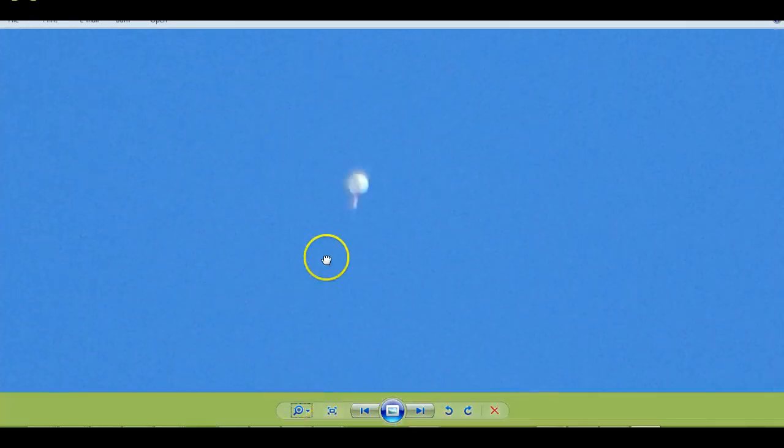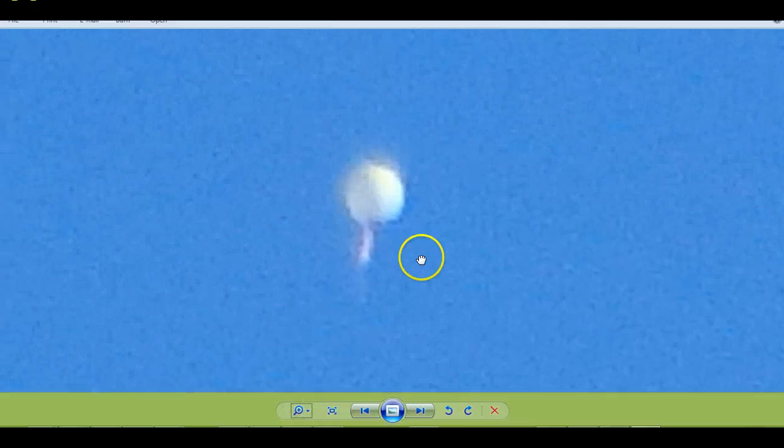Now here's that object. It looks like a balloon. It just looks like a balloon so much, but when you zoom in, things start falling apart. Look at that. Again, it looks like a balloon. Your eyes sense it's not behaving like a balloon as you zoom in. There's your problem. It just isn't a balloon.